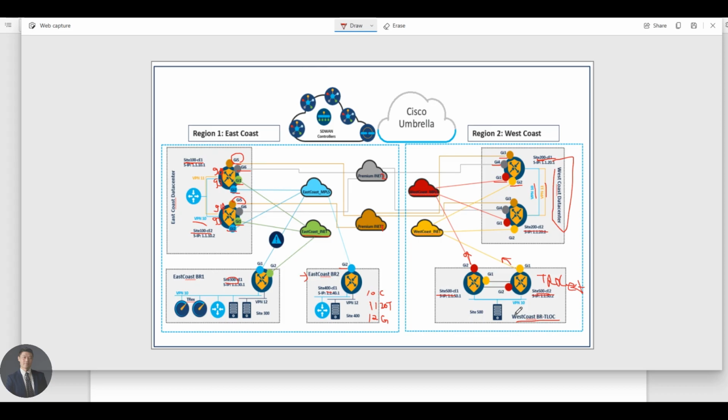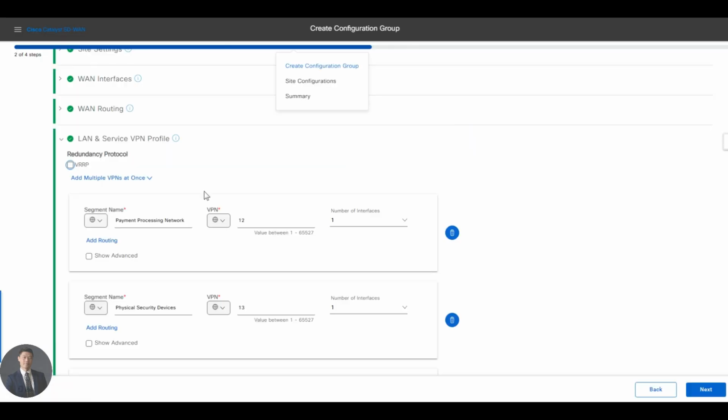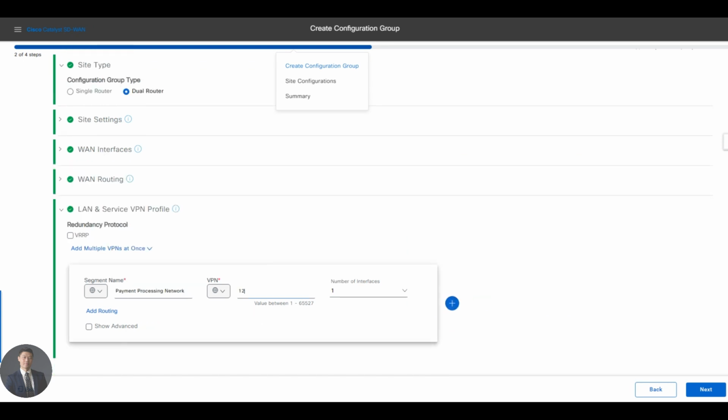There's a segment where one is corporate users. Make it two interfaces. Show advanced. First interface. Gigabit 3.